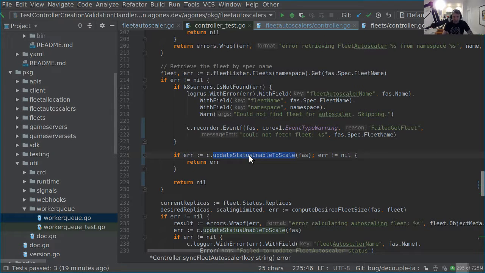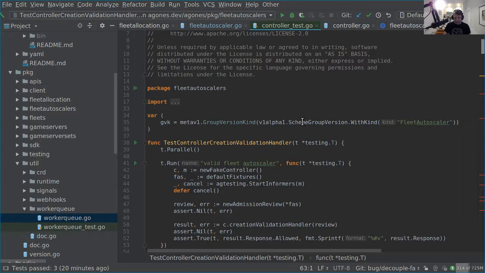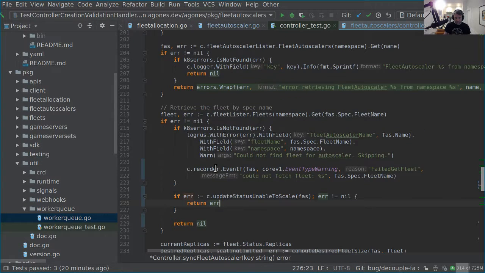Then we update. All right, so if this happens for any reason, update status, that's fine. Everything drops down to zero, which is totally reasonable, and also makes sense for any kind of stat collection. So actually, I'm okay with that too.